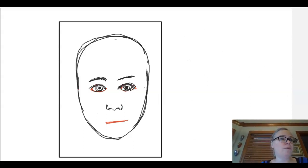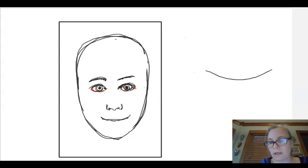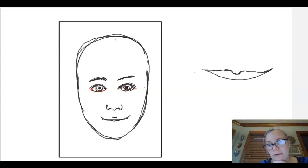When you look in the mirror at your mouth, I want you to notice that you have this line here, and if you want to curve it up a little bit to make it look like you're smiling, you can. I'm just going to get rid of that red line there. And then notice how you have a little dip right here. Everybody, right in the middle, right underneath your chin, you have a little dip. And then it curves up and gets really skinny in the corner.